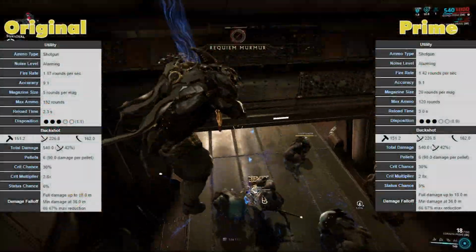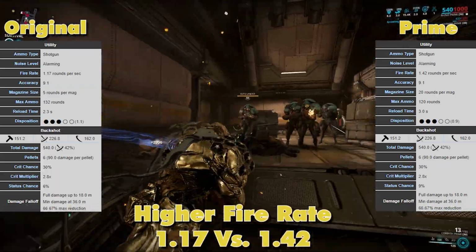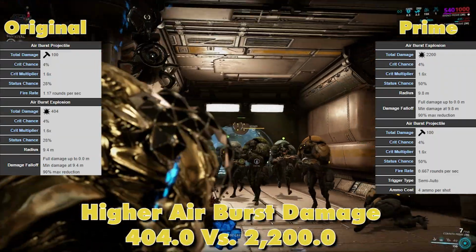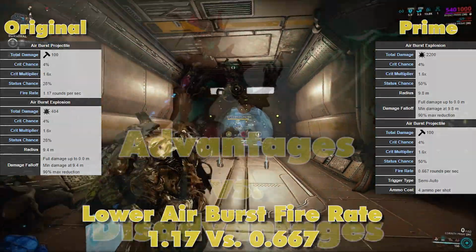The Corinth Prime has some buffs compared to the original Corinth in different areas. These stats would be that it has higher status chance, higher fire rate, larger magazine, higher air burst status chance, higher air burst damage, smaller max ammo capacity, slower reload speed, and lower air burst fire rate.